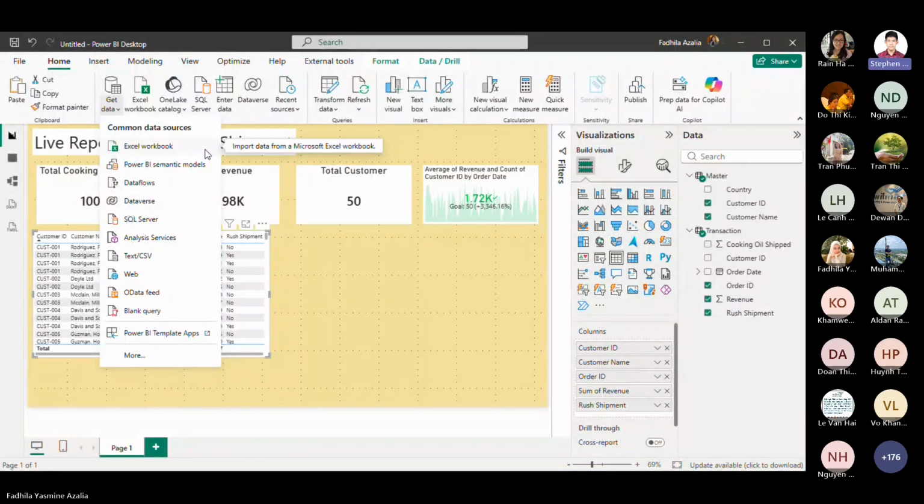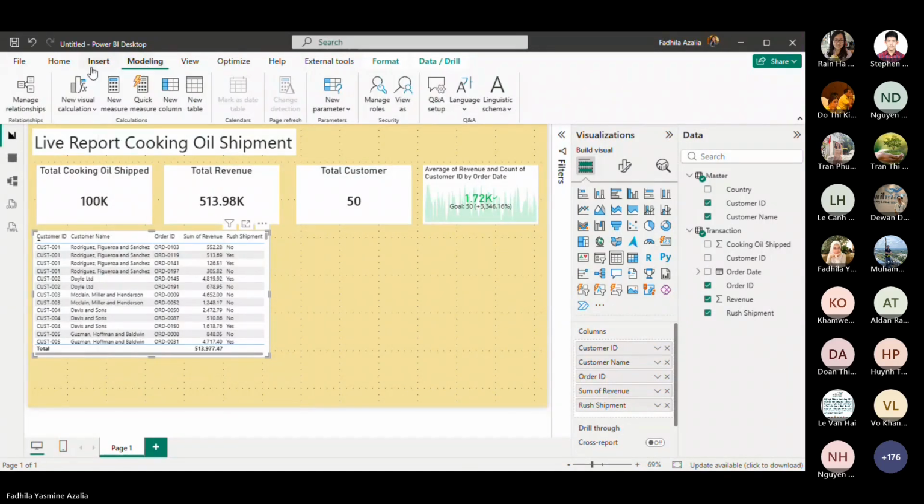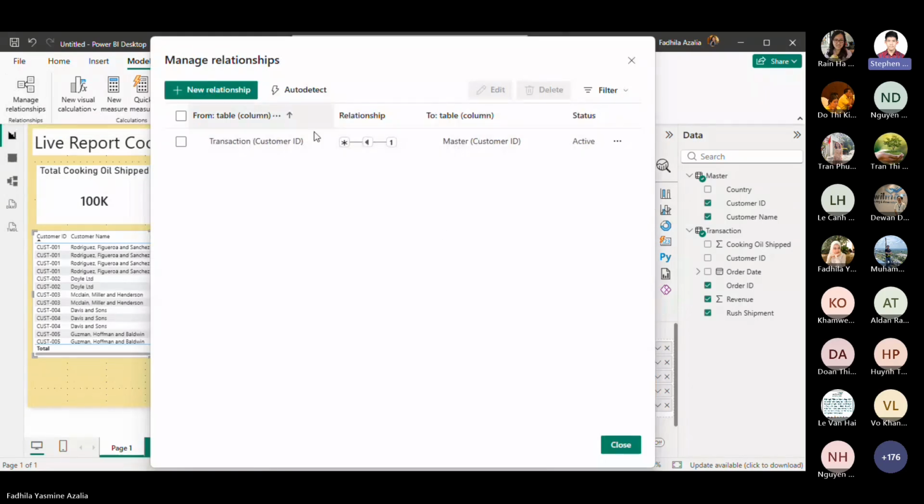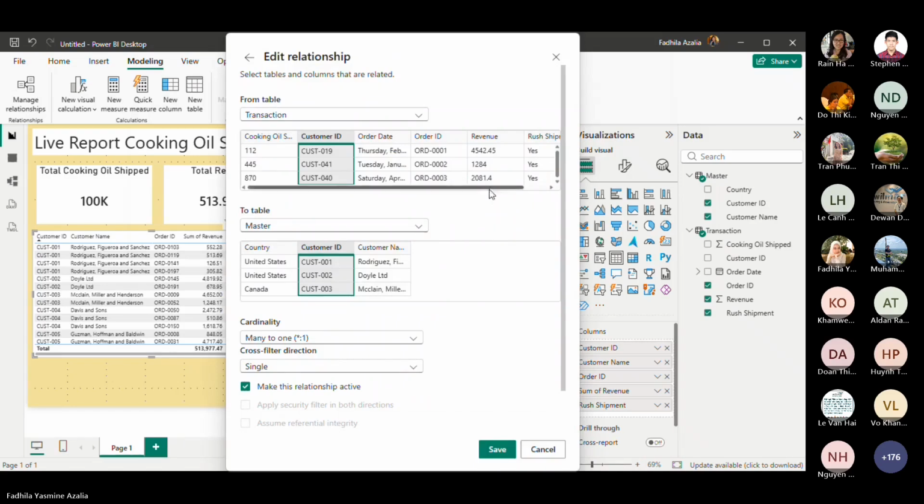And then once you have connected to all the data, you want to go to the modeling and then select manage relationship. From here, let's say for instance, you select this one and select edit. Maybe let's create a new one instead of edit.